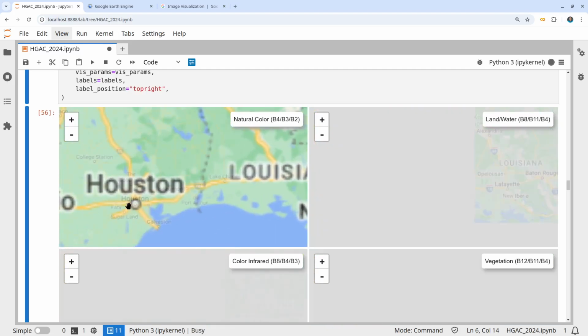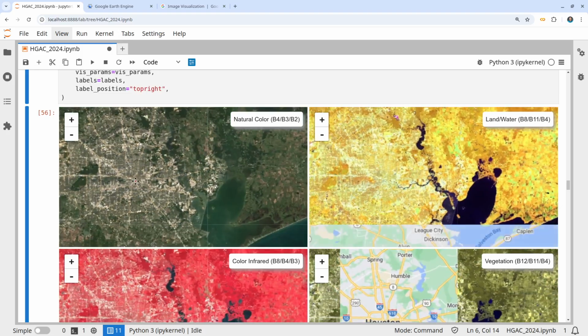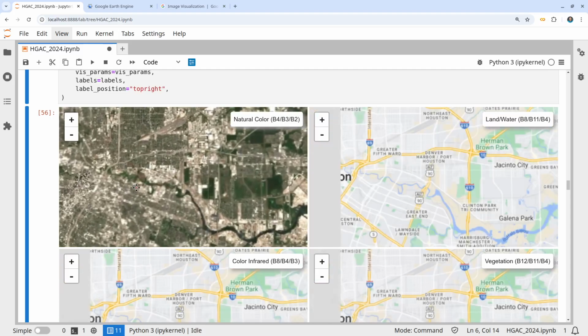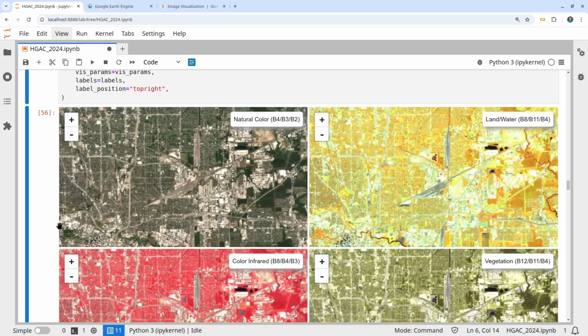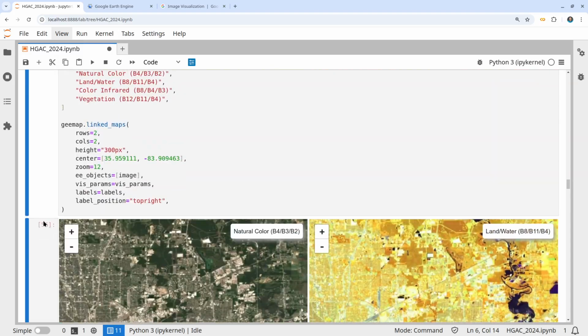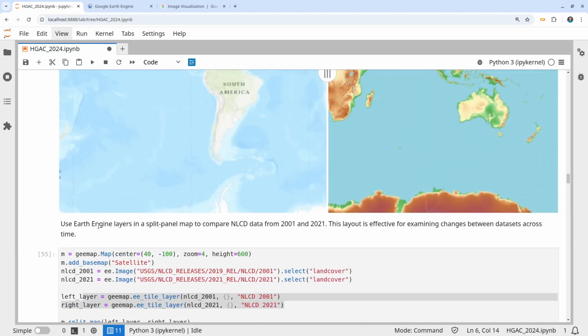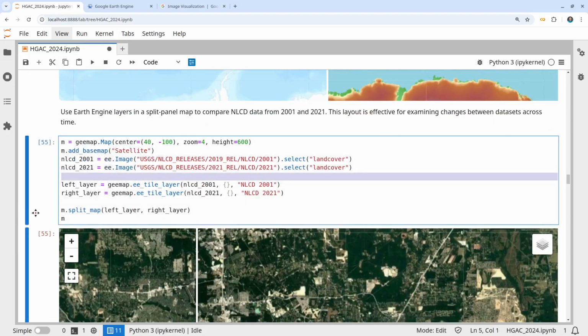So now I can actually go to Houston. I can actually see it. Okay. So different band combinations, depends on what kind of things you want to study. You can highlight different features. You can zoom in, you pop out the high resolution. And this is the power of cloud computing, because the location doesn't really matter anymore. As long as you have the data, I can create a mosaic for any location, for any band combination you like. And it's the same line of code. You see here, I don't really need to make any changes.